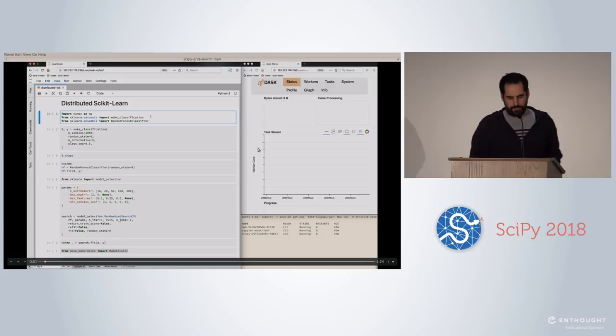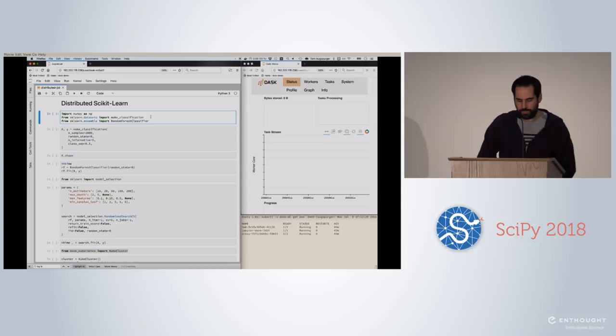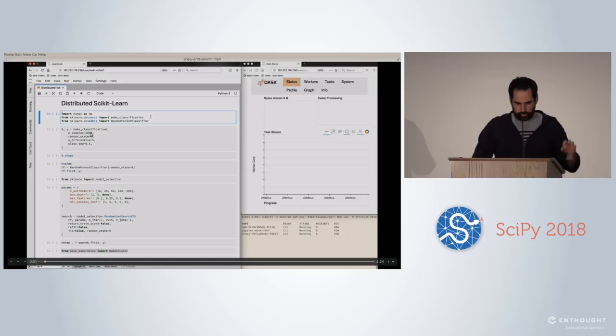So this is a notebook running on a Jupyter cluster. You can see here that we are on a Kubernetes cluster, using the JupyterHub setup and the Helm configuration from the people at Pangeo. And so here we just define a small data set that fits on a single node. If I run it, we can run a single random forest using scikit-learn on this small data set.